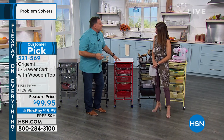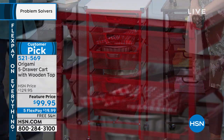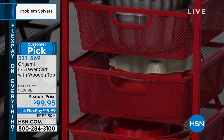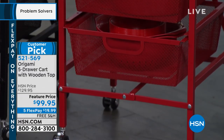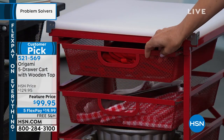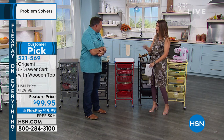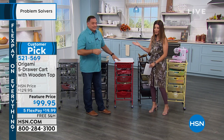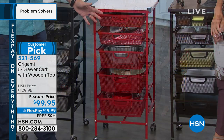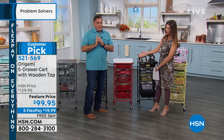For the kitchen, red is a great accent color. This is a great piece to have there — look at the molds that fit in easily. You can put your bundt cake pans in the drawers, plenty of room for bakeware. Then you've got room for all your utensils. A lot of us don't have enough drawers in the kitchen, so this gives you extra drawers. Because these are breathable wire drawers, the air flows through, so you could even put produce like onions in there.